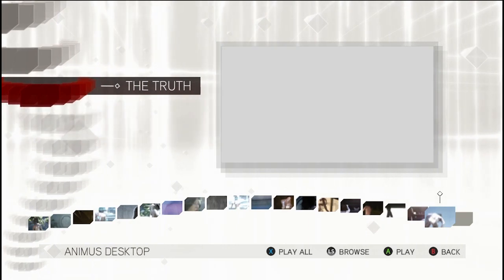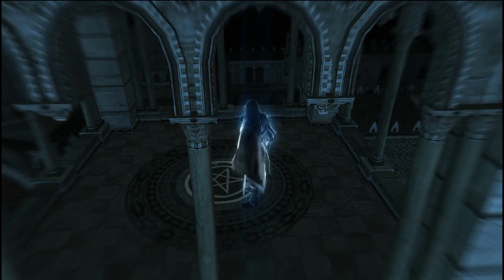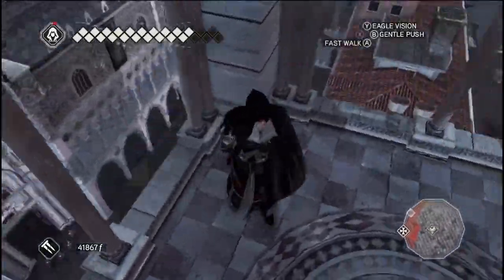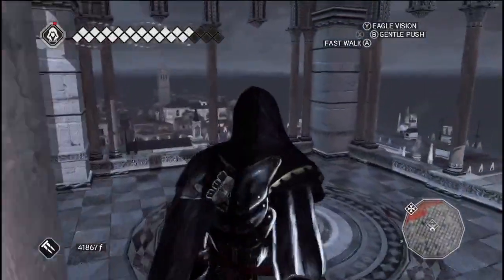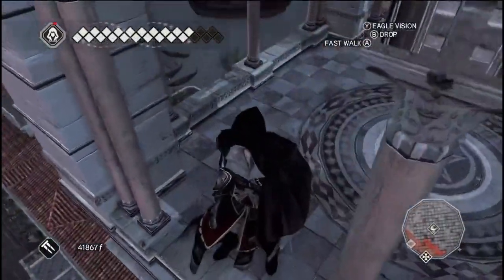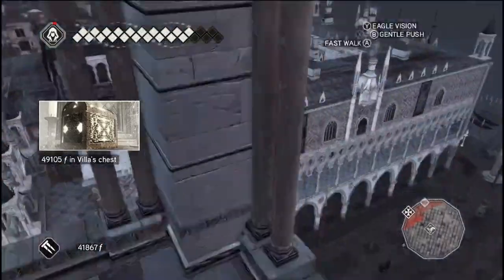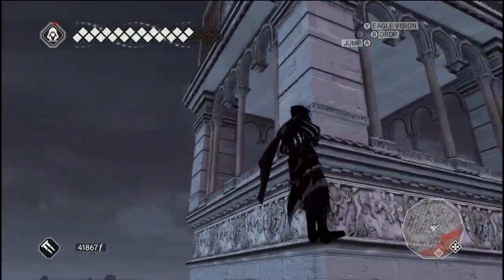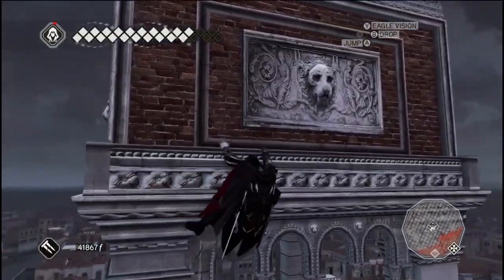Alright, over the wall. So, one more. Nope, wrong button. Well, I am up here. How do I get the... Nope, that didn't work. I think I have to go on that guy's head.